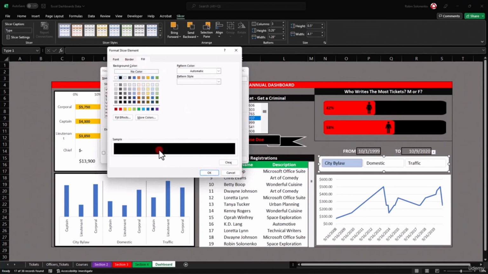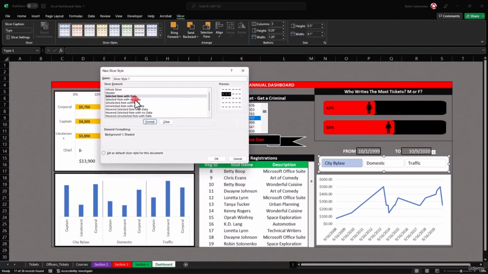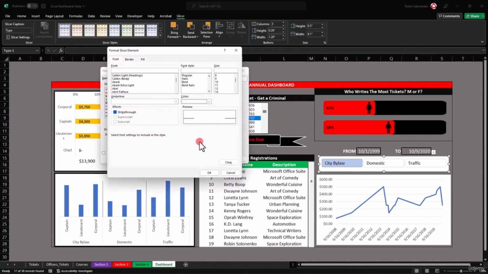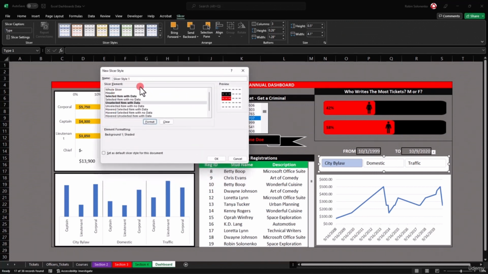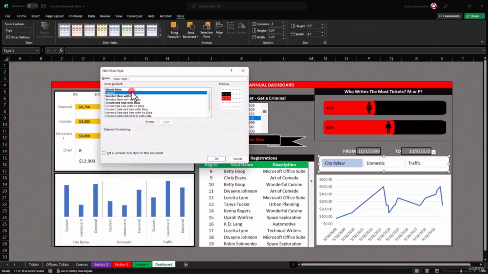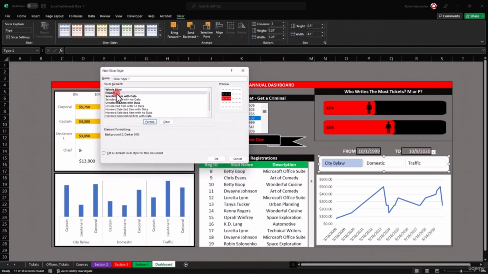Now, because if you're doing a fill of black, then your font should be white, like that. And then you want to choose unselected item with data, format it. And again, my fill is going to be red. Whoops, do that again. And therefore my font should be white. And then the other 2 things we want to change here is I believe it's the whole slicer. We need to use that gray to match, and the header. In case you put the header back on, you want that to match the same gray. Okay, so that's the whole slicer, header, selected item with data, and unselected item with data.